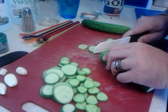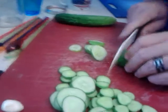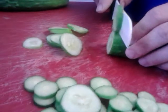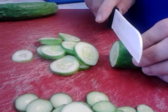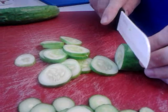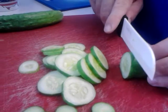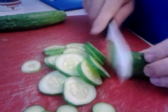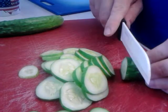This one, Paige picked yesterday from the garden. Absolutely, it looks so yummy. It's so crisp, too. It's just popping underneath the knife blade. I think we may have more than we need for the jar, too. I'm going to cut it all up anyway, though. Whatever we don't use, we'll use for salads or something.